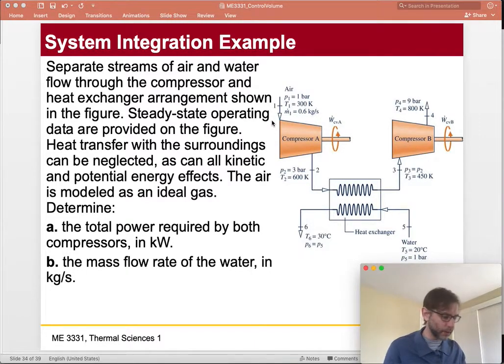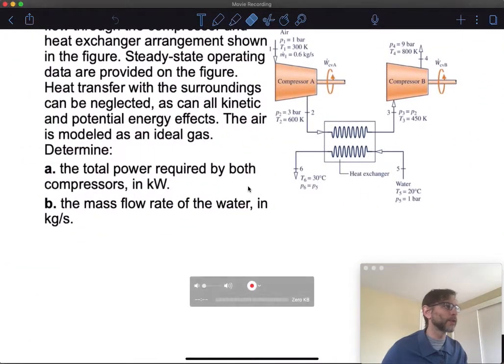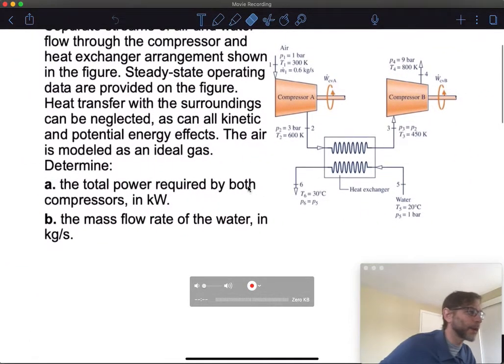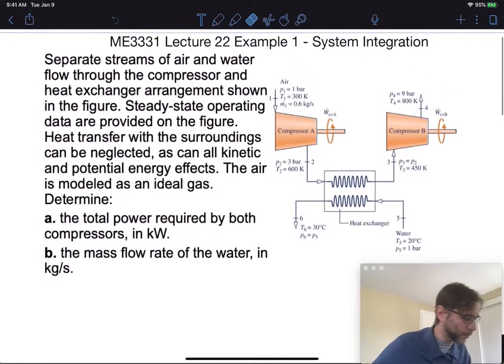So what we're talking about here is, let me just switch to this. Okay, so it's the same. I just put it on my tablet so we can solve this problem.